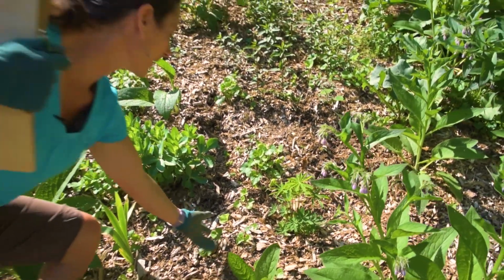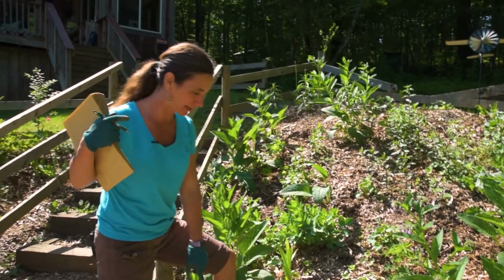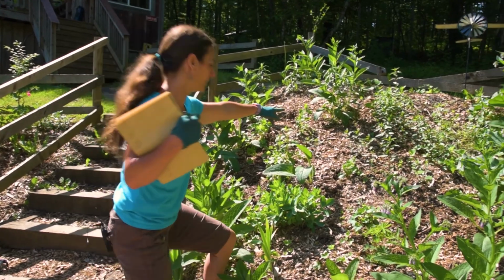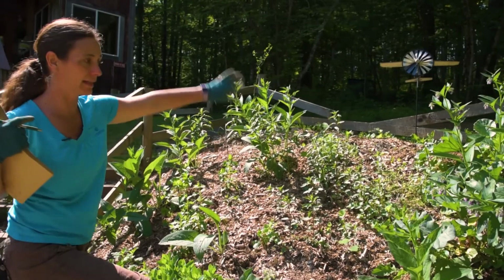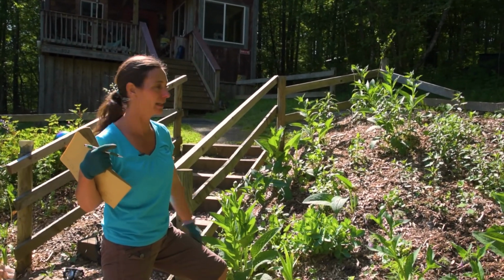And these violets are just coming up naturally, but I'm letting them stay because I think they're really pretty and nice filler. Got this mint that's really shooting out, and this is a great area for it because I want this to just fill up. Mint will definitely take over, so you want to be careful with it.